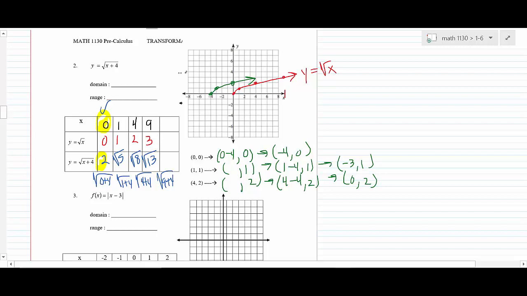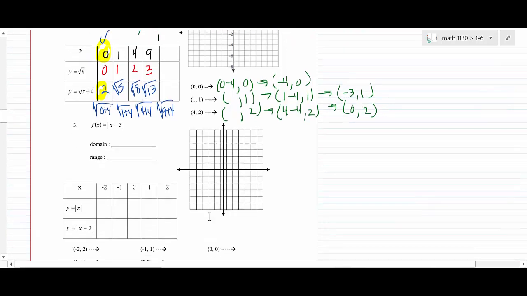Okay? All right, now let's see. This one, the domain would be, that's the green graph. Where does the green graph start? Negative 4, so it goes negative 4 to infinity. And what's the range? 0 to infinity. The smallest y value is 0, so it's 0 and then beyond like that. Okay, any questions about that? All right. That was the one that's a little bit weird in the way it works.